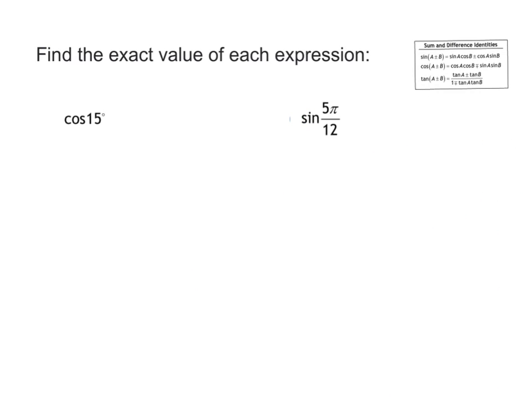Here we're asked to find the exact value of each expression. And we've sort of done this before. We did finding the exact value of a trig ratio in the first trig unit. But what we did was find the value of cosine pi over 4 or cosine 5 pi over 6 or those kind of things. Those were all special angles that we worked with before. So everything was a multiple of 30 or 45.